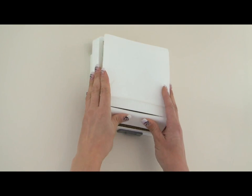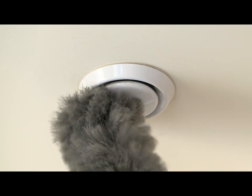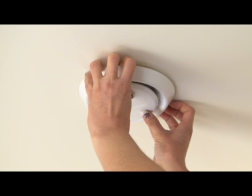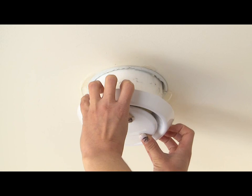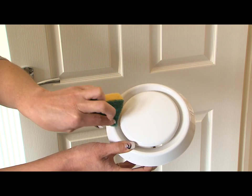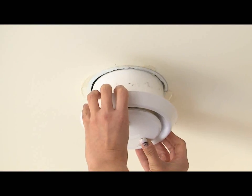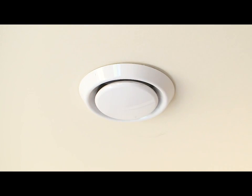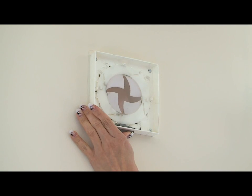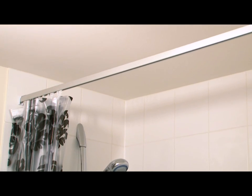Depending on your system you will have one or two vents bringing clean air in from the outside and three to four internal vents mounted in the ceiling in different rooms. These vents are an essential part of your heating system and circulate air through the heat pump and around your property. To make sure that the correct ceiling vents stay in the correct rooms, we suggest that you clean each vent separately to avoid mixing them up. It is also essential that the settings of the individual vents are not tampered with or swapped between rooms, as these have been preset and balanced by the installer for best efficiency.